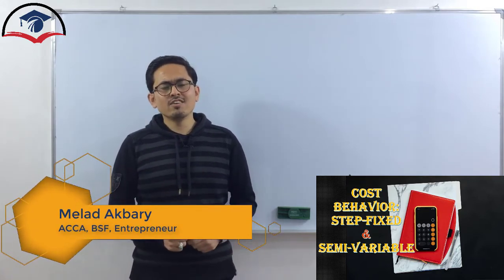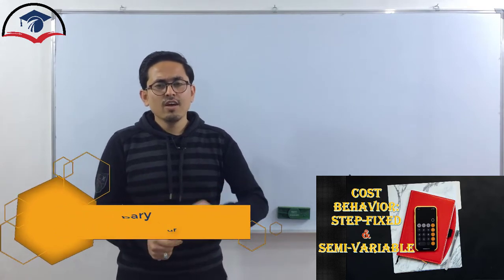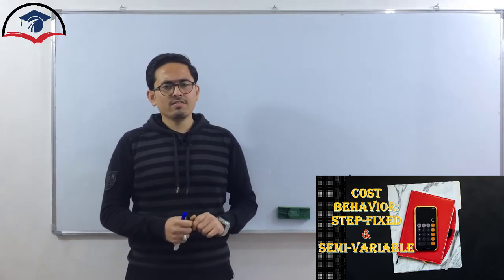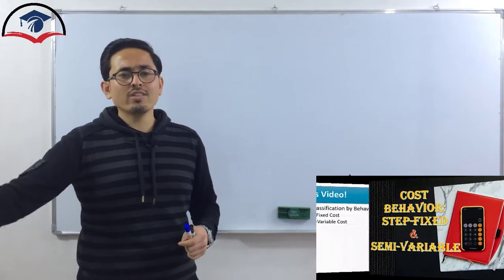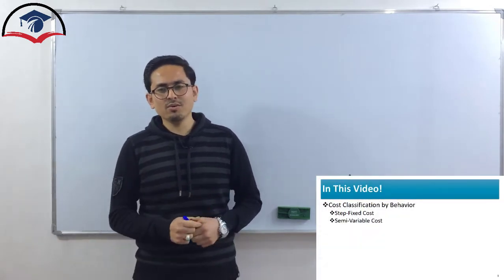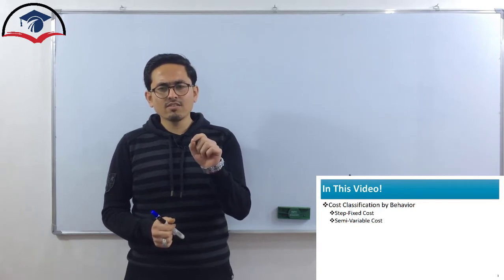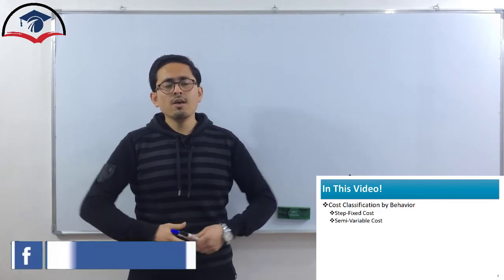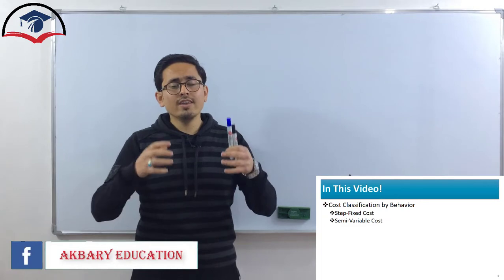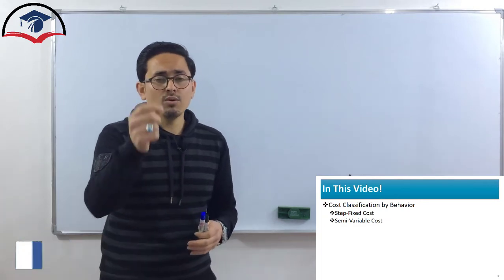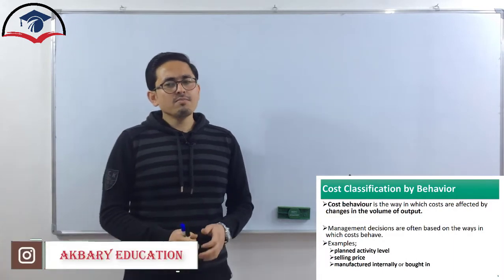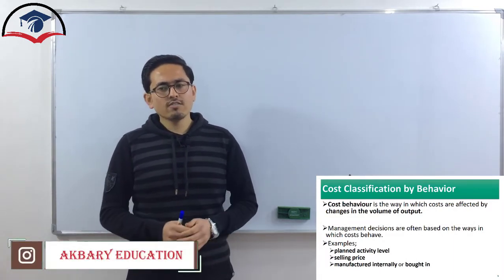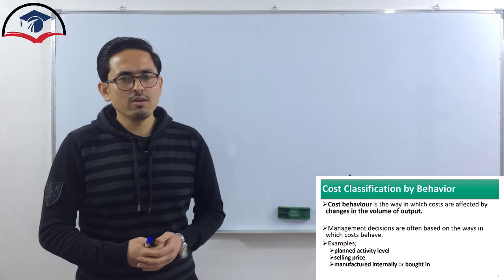Today we're going to cover cost behavior, specifically the step fixed cost and semi-variable cost. What is included in this video is the step fixed cost and semi-variable cost. But before anything else, let us know what cost behavior is. Cost behavior is the way in which costs are affected by change in volume of activity.